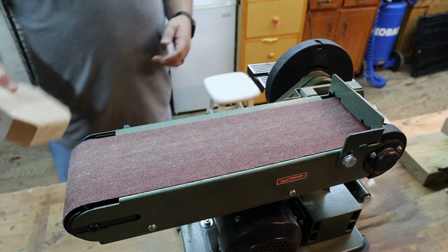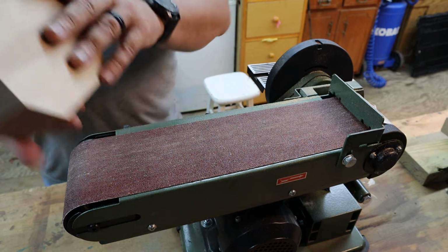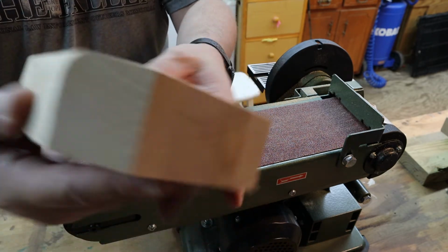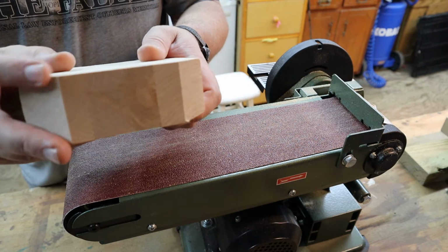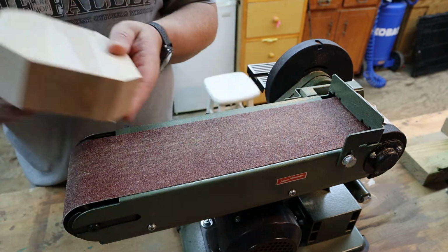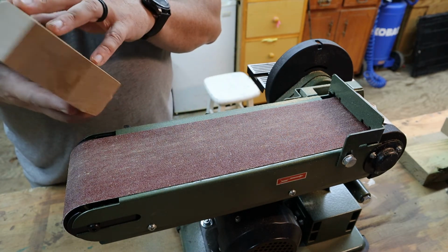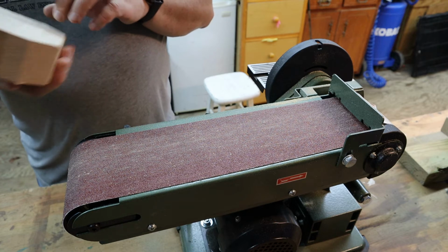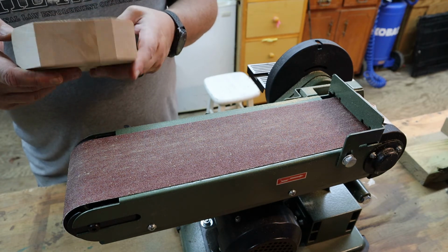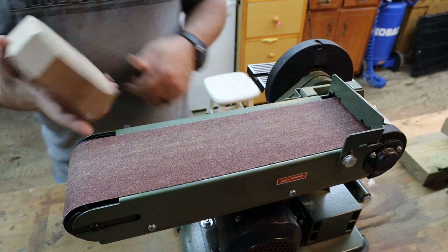Alright, so we're over here at the belt sander now. Basically what I'm trying to do is round the edges, and yeah, I can run it through the router table, but honestly I don't want it to be perfect looking. I'm not looking for it to be absolutely perfect. So if it looks like crap, cool. Alright, let's go.